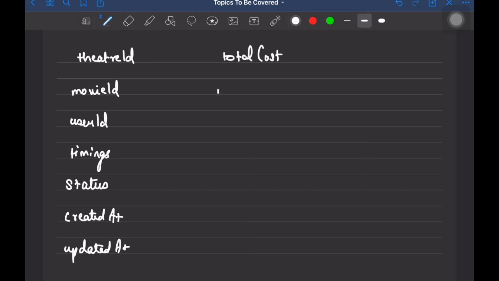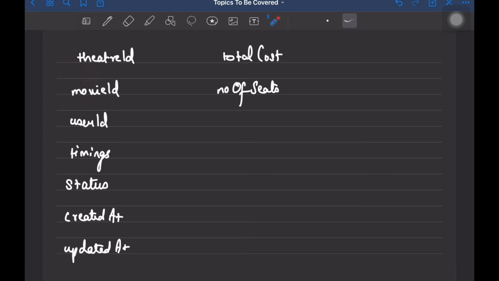And the number of seats we are going to reserve. If we are going to reserve more than one seat, then the cost will increase, right? And the cost of the movie is also going to depend on what is the ticket price of the movie in the theater.